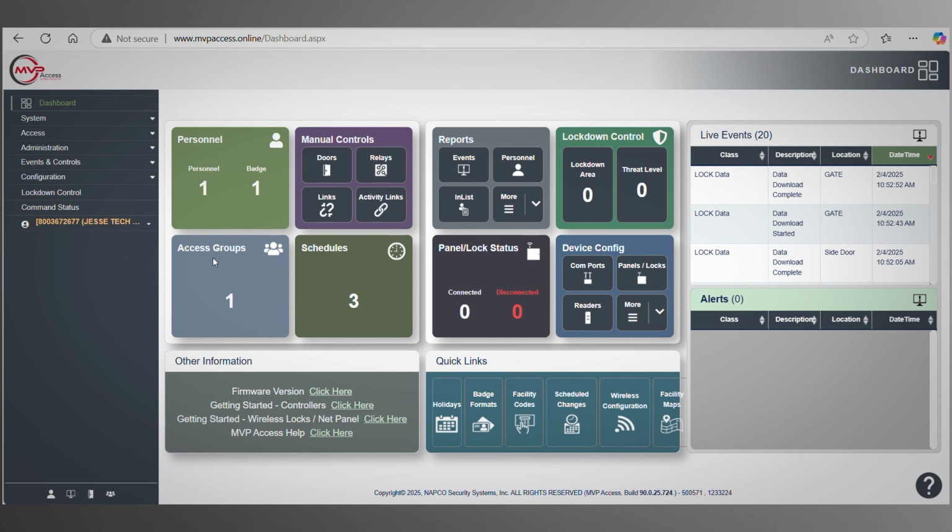In MVP, we set up access groups, and then we say in that access group what doors people in that access group are allowed into, along with a time schedule that will restrict what times they are allowed access if applicable.